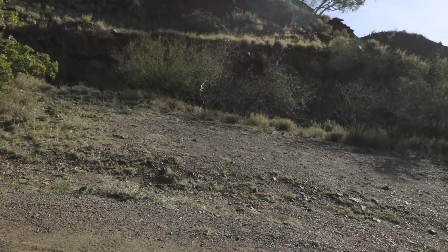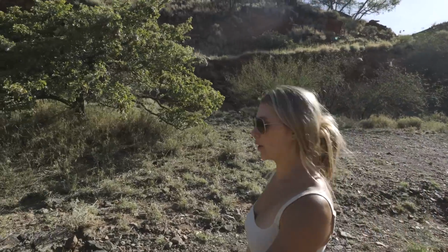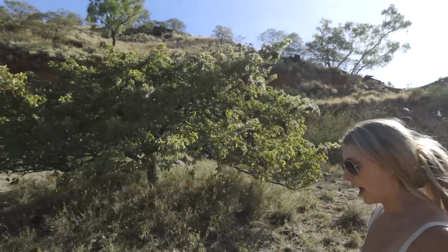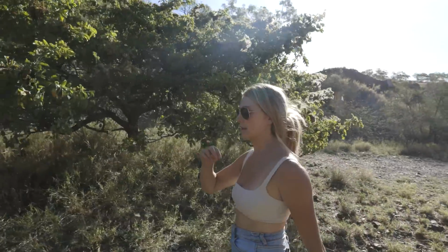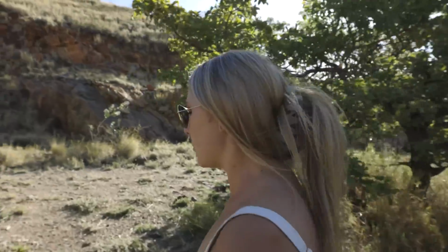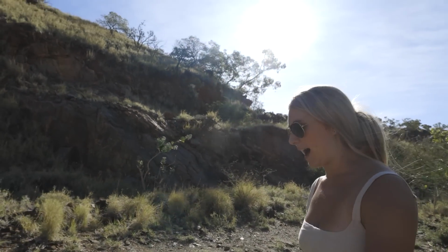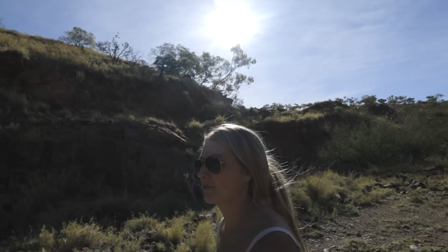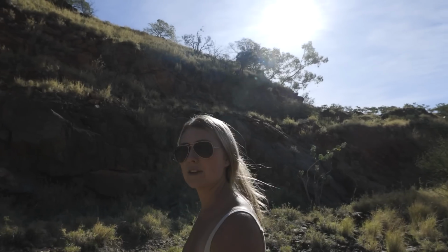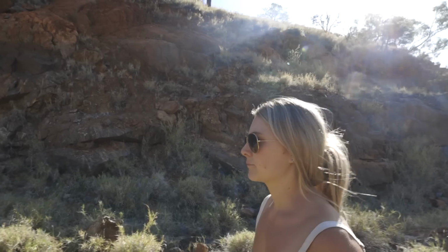The sign reckons it's 6 k's, but the road is pretty bad. Probably took us half an hour. The sealed section of the road is super potholy. It took us a fair bit of time to get through it, potholes everywhere. As soon as you pick up the pace, you hit a pothole. And then it's just gravel road through the rest of it. Two-wheel drive the whole way through, so some bits look daunting, but it's not that bad.